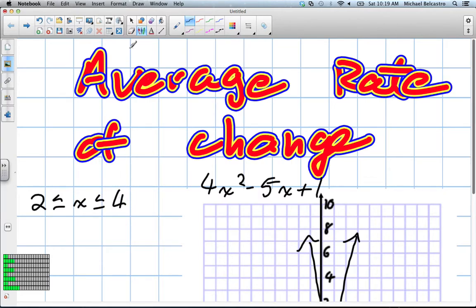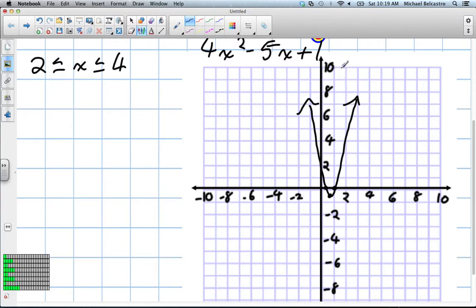Okay, so what they're essentially asking us is, if we look at our quadratic that we have, we're going to have to extend it. We'll extend it up to here for now, okay? They're looking at the average rate of change. And remember, this isn't linear. What's actually happening here, this is probably curving up more. So just to give us a better idea, I'm going to curve it a little, because parabolas technically curve as they start to go up and up like that. We're looking at between 2, so let's estimate here's 2 and here's 4. Well, if you notice a straight line from here to here won't exactly follow the parabola, right? Because it's got a bit of a hook to it.